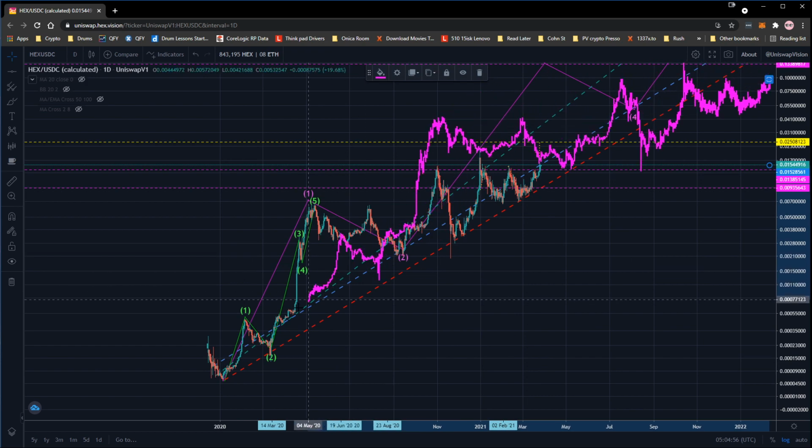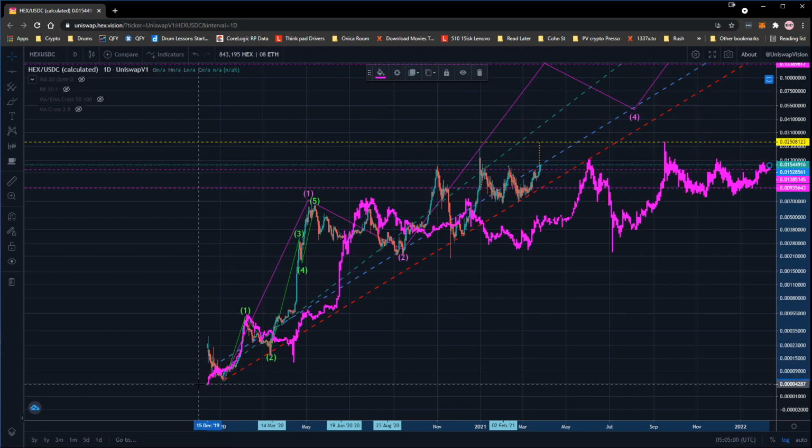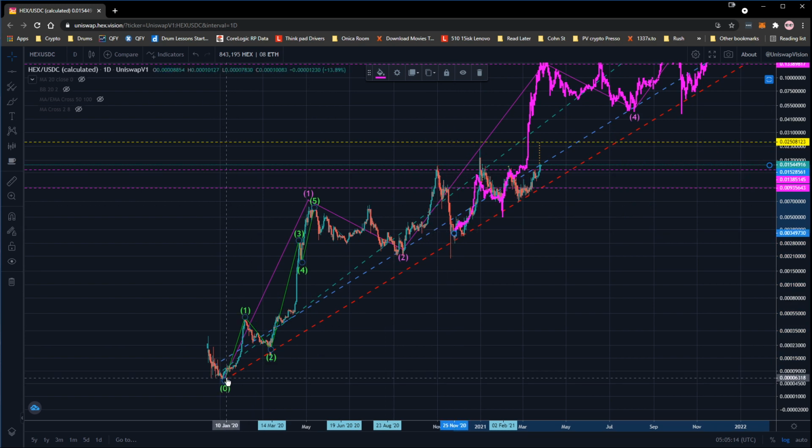So I'll show you what I've done. So basically that's our bar pattern. I've done it on a different time scale, so that's why it's not lining up exactly, but that is that bar pattern. And then I moved it up to here, to the bottom of our dip here, which represents this same point of time in the cycle.